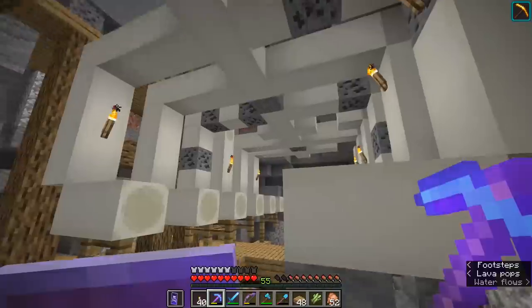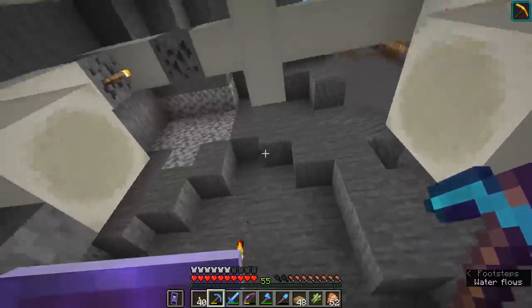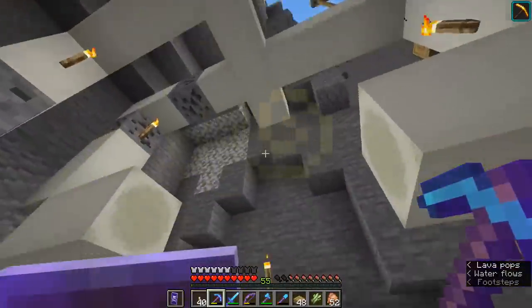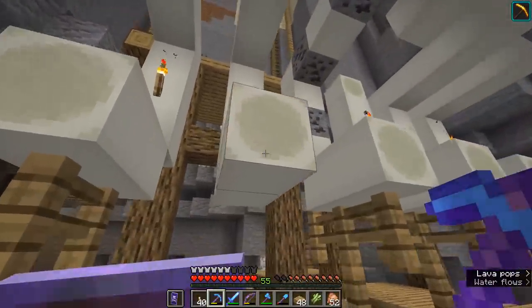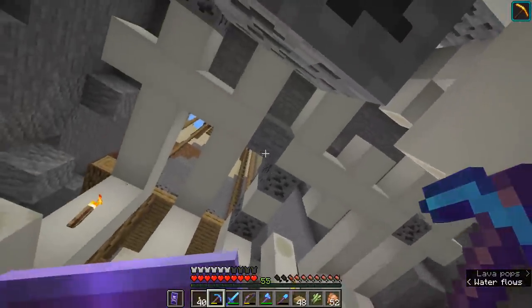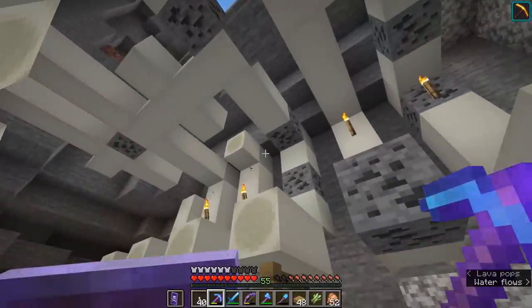But right here, this is the fossil in its entirety. I have checked inside the wall, and obviously I've dug out an area over there as well, and there doesn't seem to be any further bone blocks nestled into the rock here. This is just a giant rib cage made out of bone blocks. And of course, while I could harvest all of this and break it down for the bone blocks, I think it is much, much cooler having one of these things in our world.